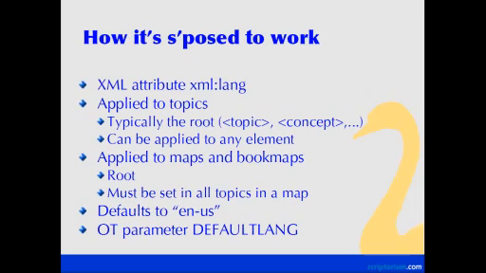and use the value that is specified there. Now, if you don't specify XML:lang, it does default to EN-US, that is English in the US form. You can override this default. There's a parameter for running the Open Toolkit called default lang. And if you specify default lang to be another language and localization pair, then that will be used as the default for processing all of the files in that run of the Open Toolkit.